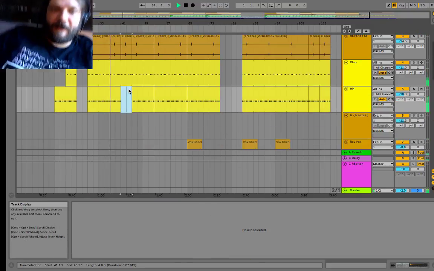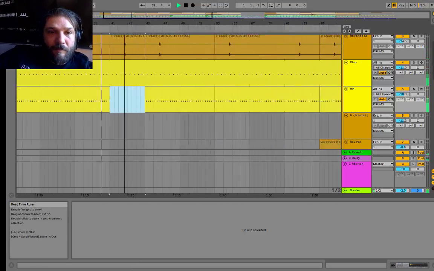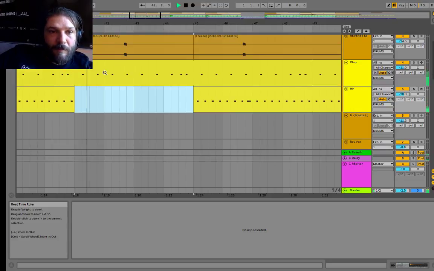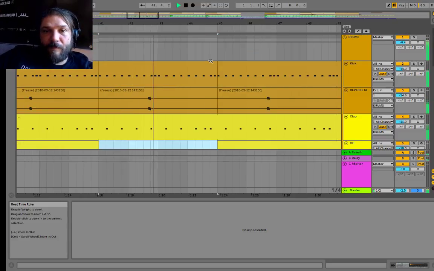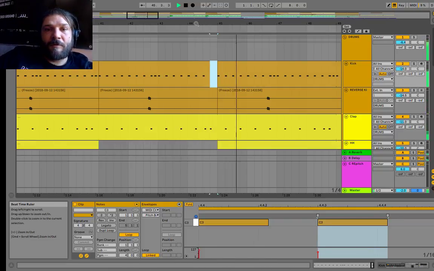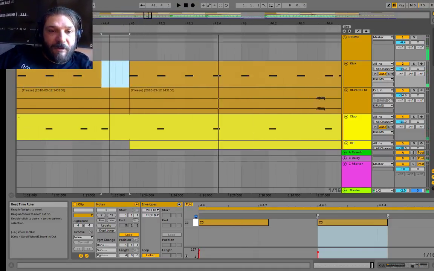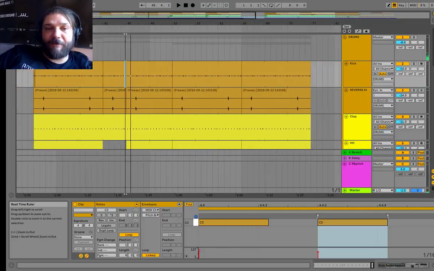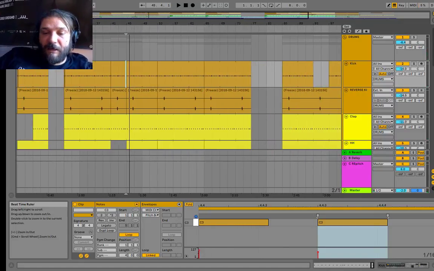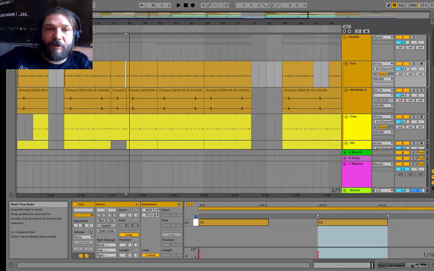Drop elements out for a little bit, always works as well. And then do another introduction bit there. So just by doing little subtle things like that throughout your track, you don't have to add anything else to make it interesting. Quite often in electronic music, with the minimalism of electronic music, that's the way to keep it interesting, by making the elements you've got just move around.